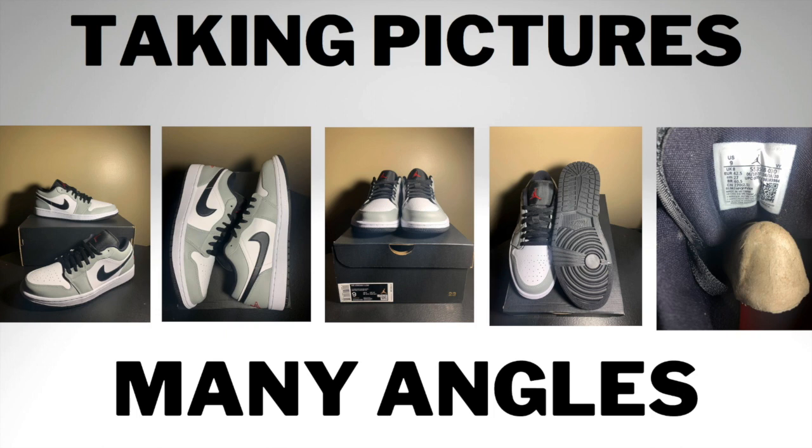If you're going to sell on eBay, which I almost strictly do now because the seller's fee is zero, here are the kinds of pictures you want to take. You want a picture of the whole sneaker, a picture of the box, a picture of the sole to confirm they're brand new, and a picture of the tag — that really helps buyers know they're getting an authentic product. They can look at the code on the tag and trust you. The more sales you make, the more trusted you'll be and the easier it'll be to move product. I posted these pictures and moved these sneakers within about 20 minutes, making about $50 on them.